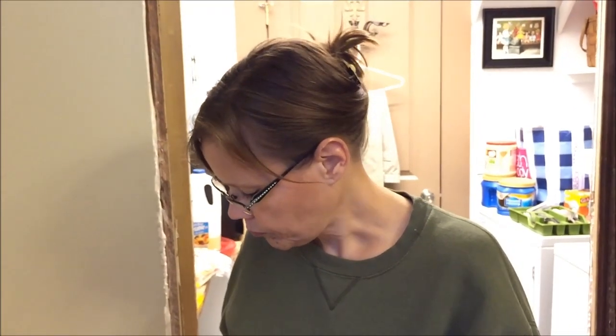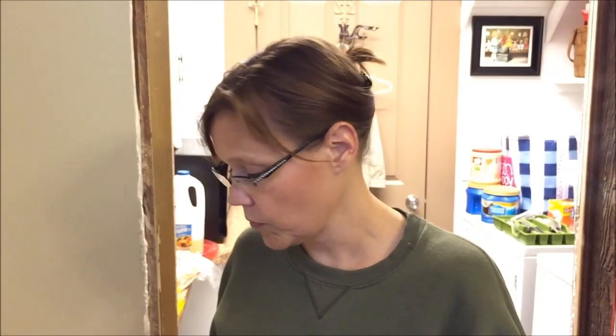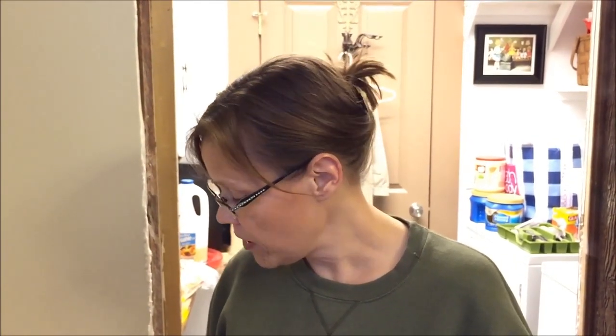I think I like it better untoasted — like a cookie. Not to say I don't like it heated up if you want something to warm you up, but I think I would just rather eat it like a cookie, straight out of the package. You can have it on the go, send it with your kids to school and not have to go through the hassle of waiting for it to toast. So my vote is for untoasted.